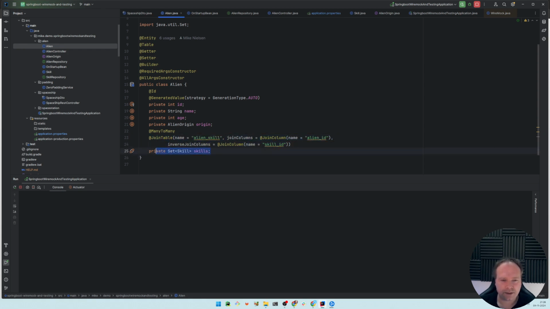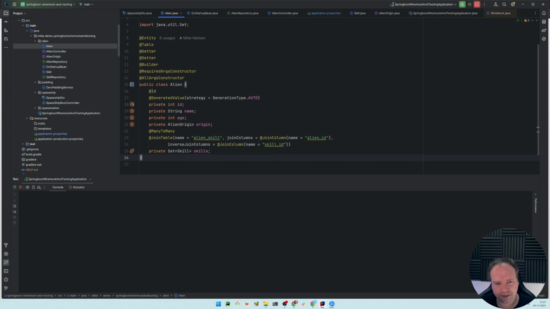Let us go. We are always using a set. If you're in any doubt when you are playing around with the entities, if you don't know whether it should be a list or a set, always use a set, because then you will not fall into the trap of the cannot fetch multiple bags exception or something like that. It's a really annoying one. I've made another video on that one. So instead, use a set. If the order does not matter, then use a set. If the order does matter, then use your query to determine the order instead.